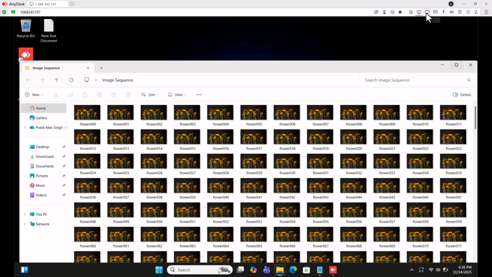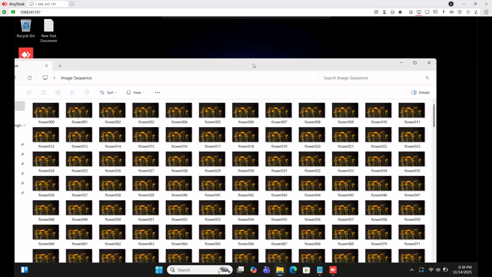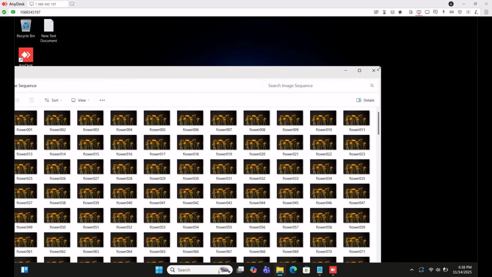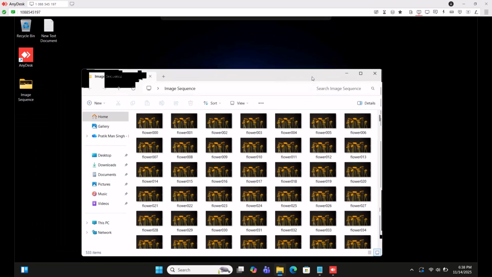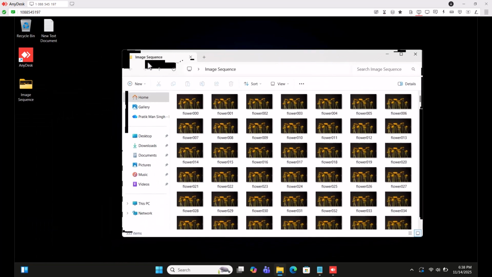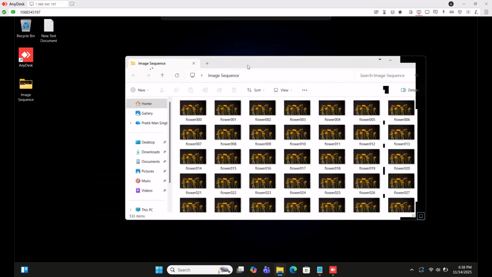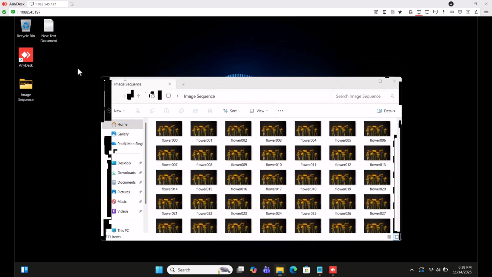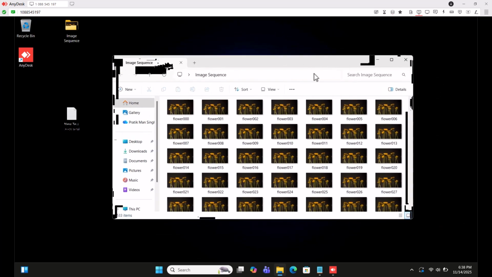Just like this. You don't see much of the changes, but it becomes more responsive, especially when you have a lower speed of internet connection. You'll be able to see that there are some artifacts right here, but it becomes instant, just like this. So you can see that it is quite responsive, and you do see some artifacts because I chose speed, but that is why you get more responsiveness.